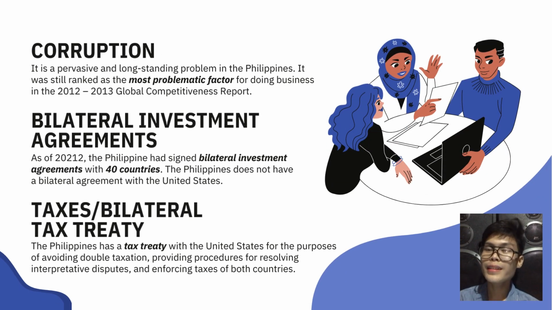A wondrous day ahead. I am Arian Golchano, and now we are moving forward to the Chronicle of Corruption. It is a pervasive and long-standing problem in the Philippines, and as we all notice, it is a never-ending issue within the system of the Philippine government. It was still ranked as the most problematic factor for doing business in the 2012 to 2013 Global Competitiveness Report.